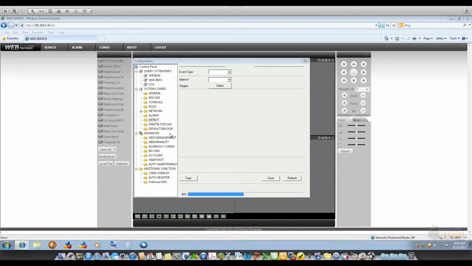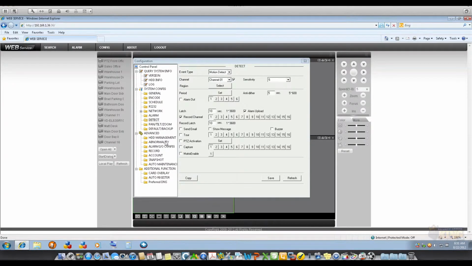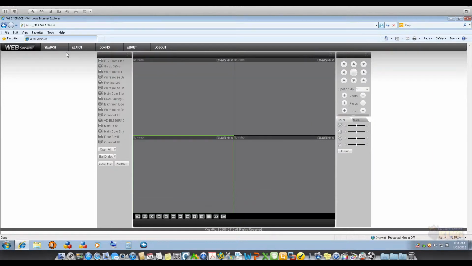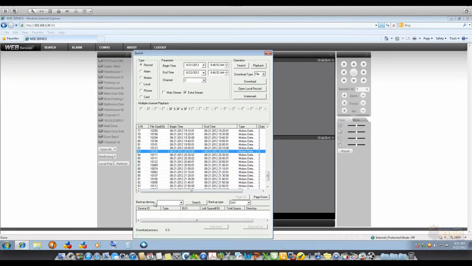Other features have stayed the same, but that was primarily the upgrades that we have done. Also, under search, if you have a CD burner, you can select the footage and tell the DVR to save it, instead of on your computer, on your CD burner or a flash drive attached to it.